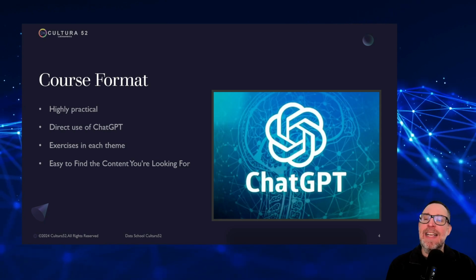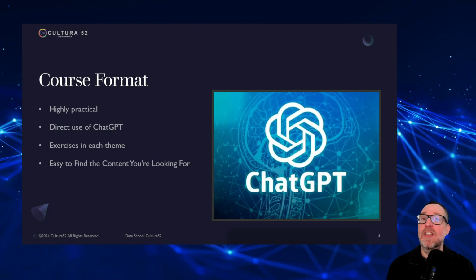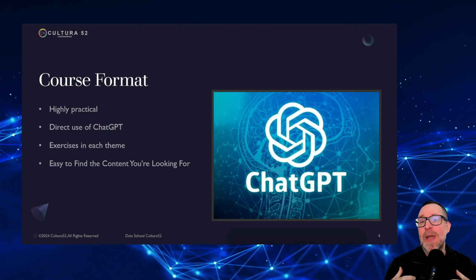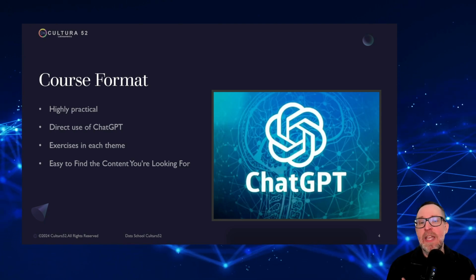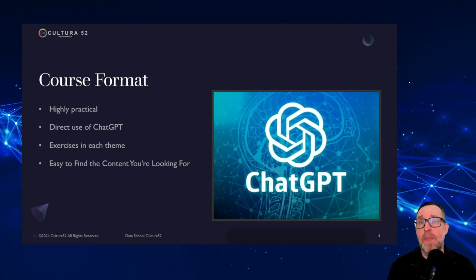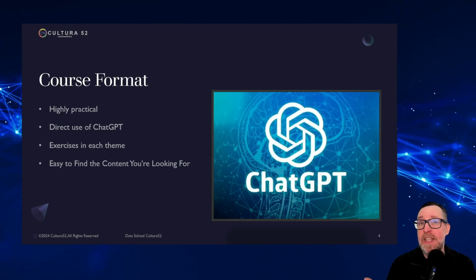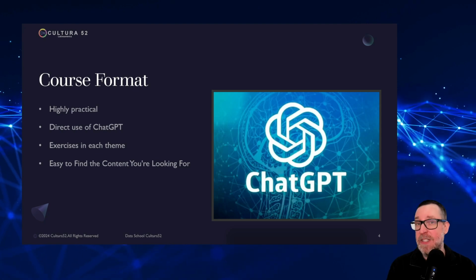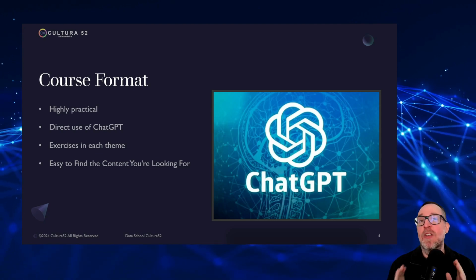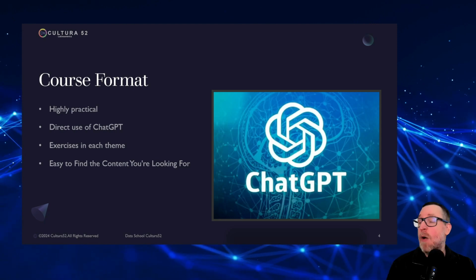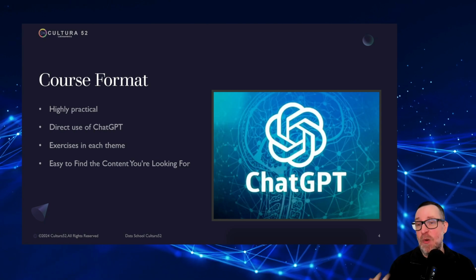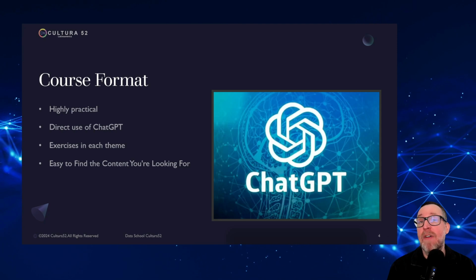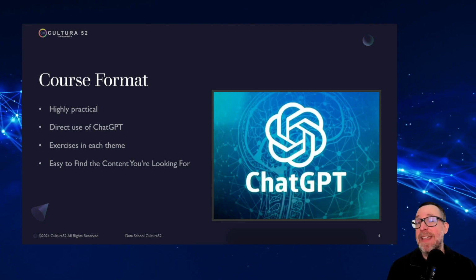And finally, the whole course is structured in such a way that you can just look at the title of a particular lesson and know exactly what you're looking for. So if you want to practice something, if you want to skip a part of the course and go straight into something in particular, like increasing your creativity, getting new ideas, or writing with different styles, then you can just go to that particular part. If you want to learn how to write emails right now, just go to writing emails, and it's going to help you. Of course, if you take this first part, it's going to help you have a much wider view of how ChatGPT is used, and that's going to make it even better.